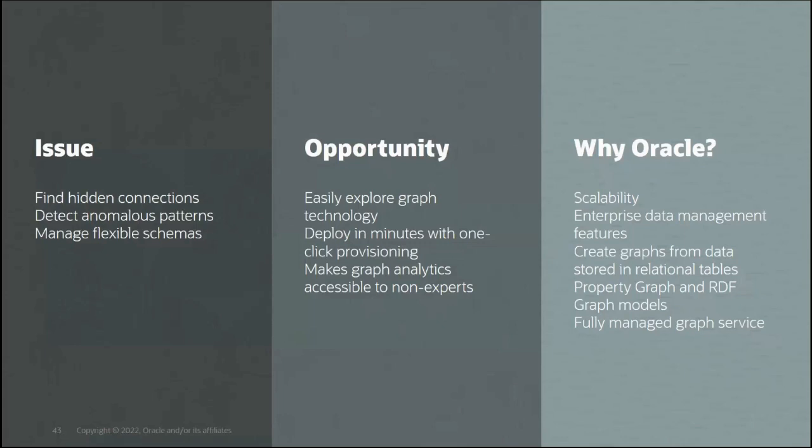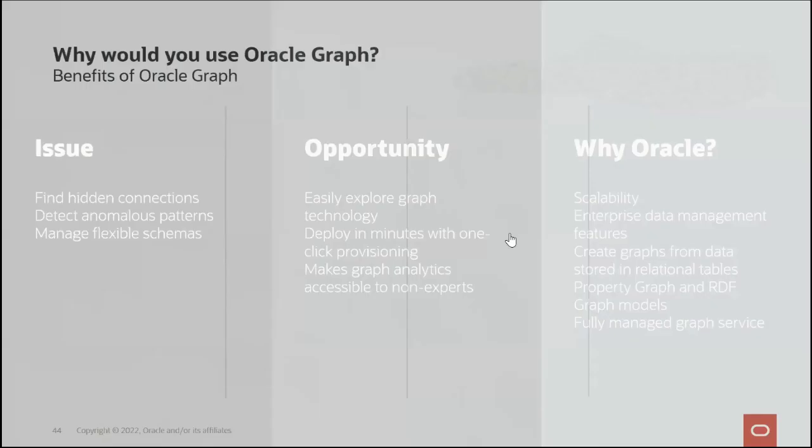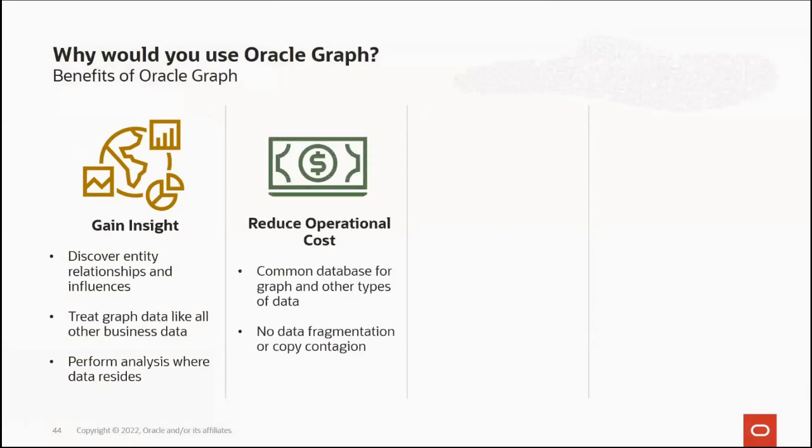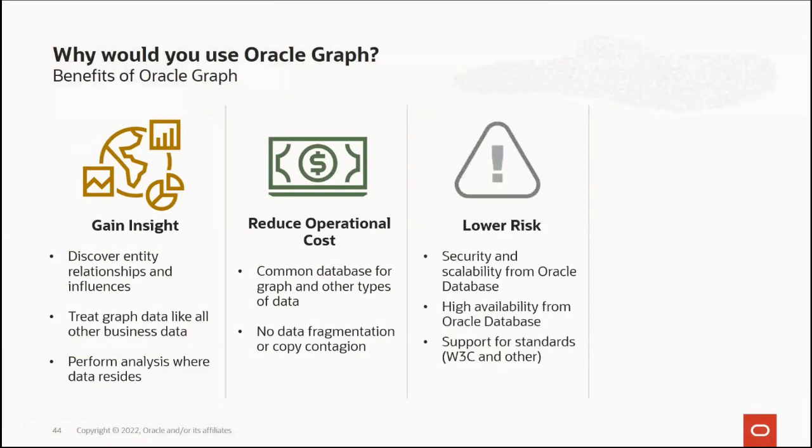So you have all the enterprise data management features, including ACID compliance, and you can create your graphs from data stored in relational tables. So it's very easy to get started with Oracle Graphs to treat your graph data like any other business data. And you can do this at a very reduced operational cost because, again, you don't have to move your data anywhere. It's part of your converged database. It's part of your Oracle database.